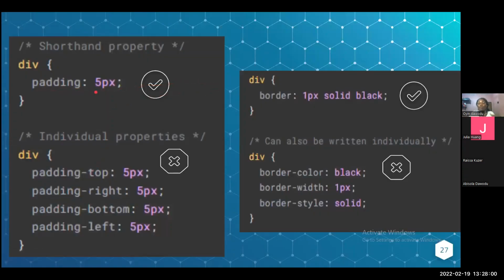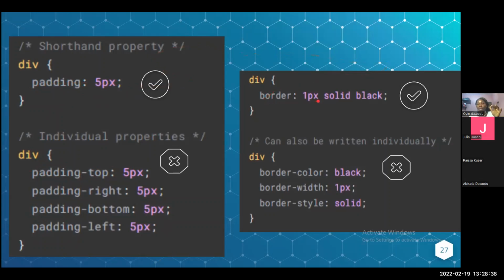You remember the box model and the padding, the coat. Say you want to give a padding top, maybe you wear a hood, and you want to decide the distance between your head and the hood. It should be 5 pixels. What about your right arm, or your leg? You cannot just write all of these, 1, 2, 3, 4, four lines of code, when you can save space by writing one. So please, shorthand property is the real deal.